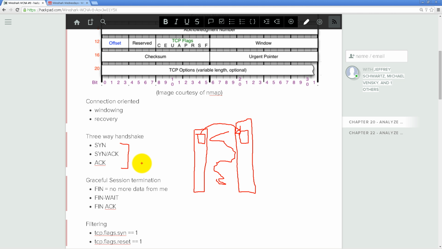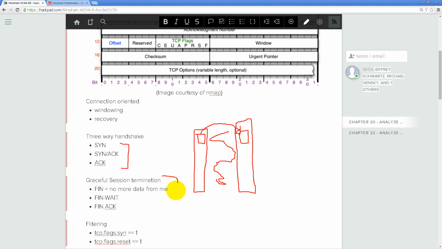So SYN, you put out your hand; SYN-ACK, the other guy puts out his hand; and the ACK is actually where you clasp and shake hands. So that's the actual act of shaking hands, and now you agree to talk, exchange business cards or whatever. That's the American way. Of course, in Asia, you do the whole bowing thing and all that complicated stuff, but we won't talk about that.